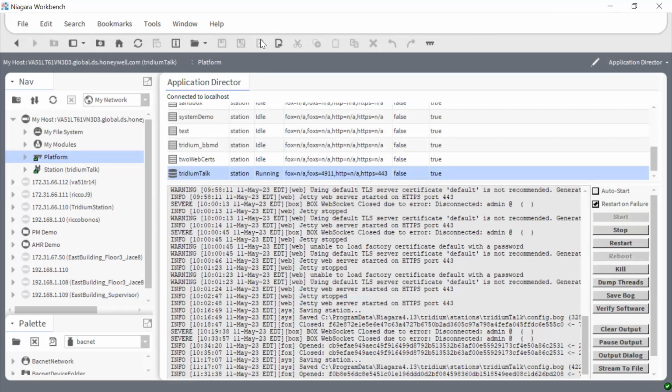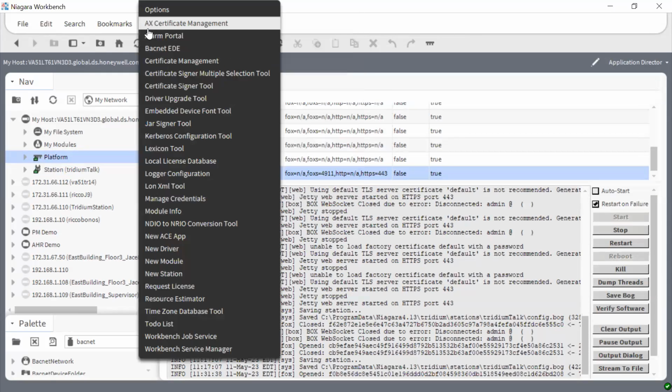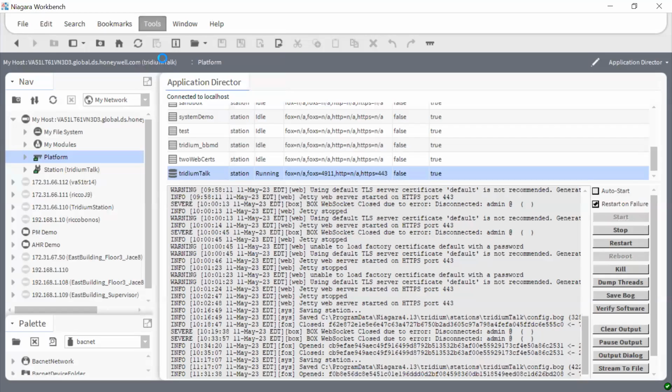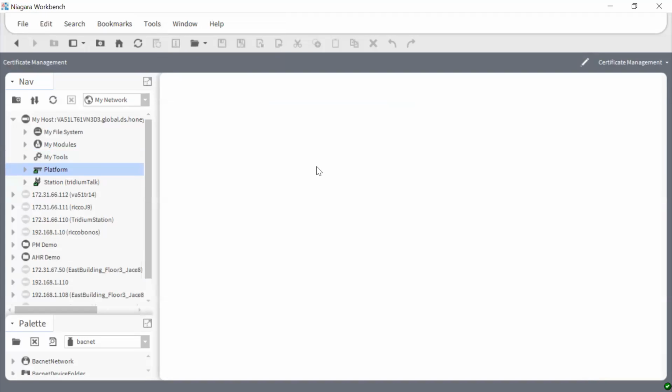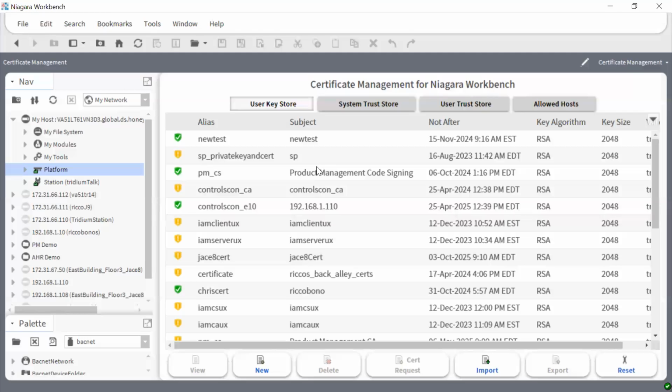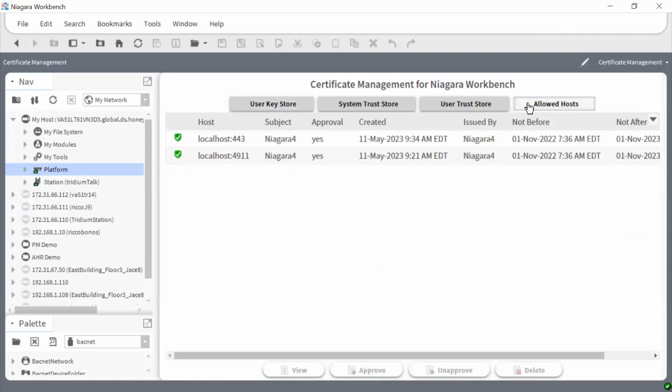You'll notice that when I first connected to that station, I wasn't prompted with a certificate that I needed to approve. That's because I had been playing with this earlier today, making sure things worked for me, and I had already made this exception right here in my Workbench User Home's Allowed Host tab.